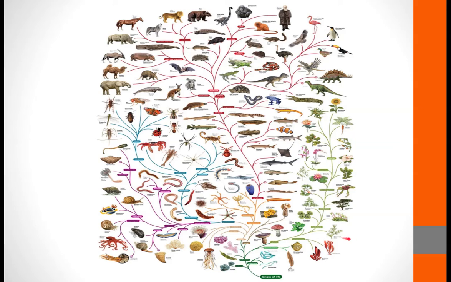So if we take a look here at an evolutionary tree, which is showing just some of the organisms on Earth, the LUCA would be all the way down here. It would be the original organism about 3.5 billion years ago on Earth. And all living things, as we're going to see here, started out very simple and then got extremely complex as we move up, evolved from that original one.